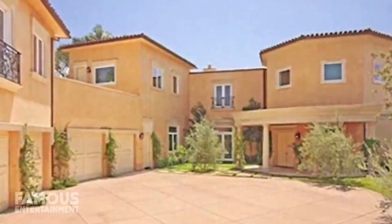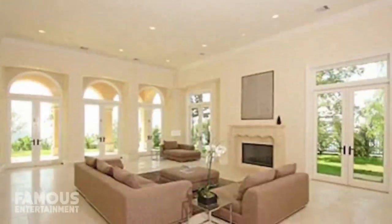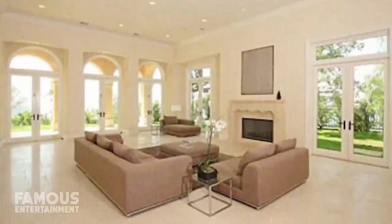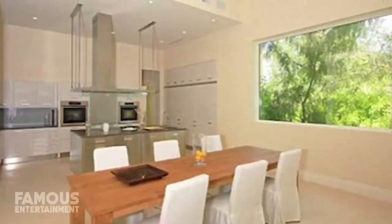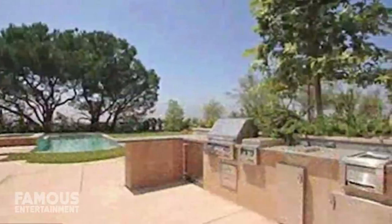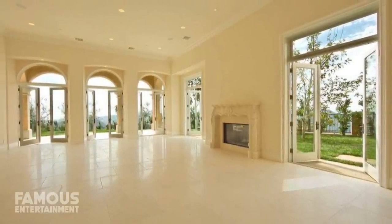That former mansion was allegedly a rental, one that cost Nicki a reported $35,000 per month. She shacked up here with her ex Meek Mill, and the residence spanned over 10,000 square feet of space with an extra guest house on the property, boasting two beds, a bath, and a separate entrance. The overall aesthetic of this place was impressive like her current crib, with romantic architecture and some more awesome LA views. Do you guys think the homes are sort of similar, or which one do you like better?